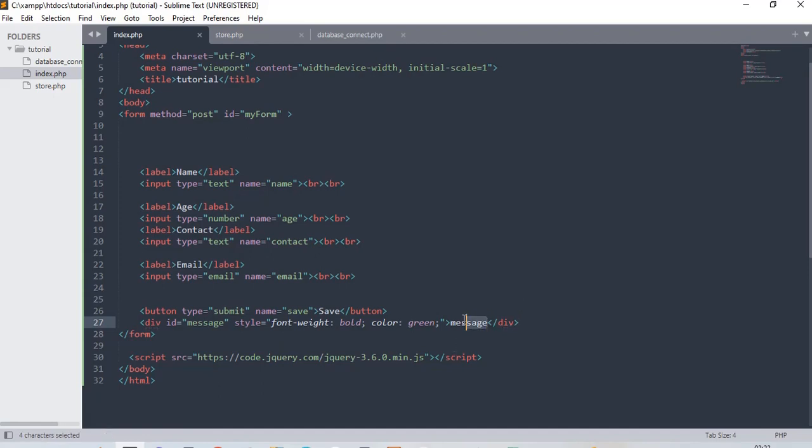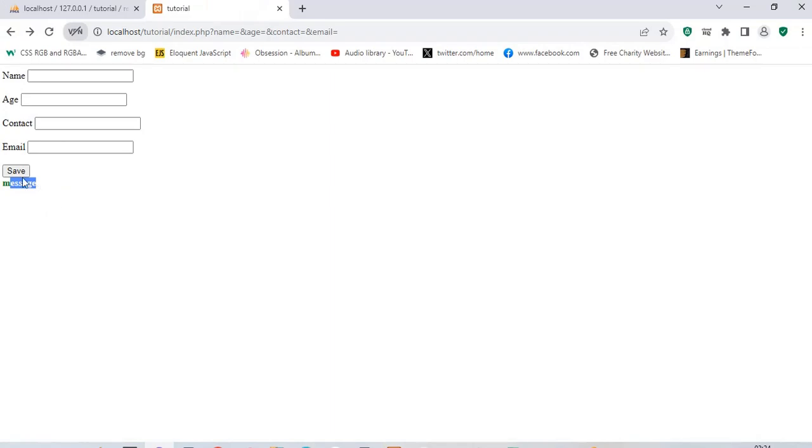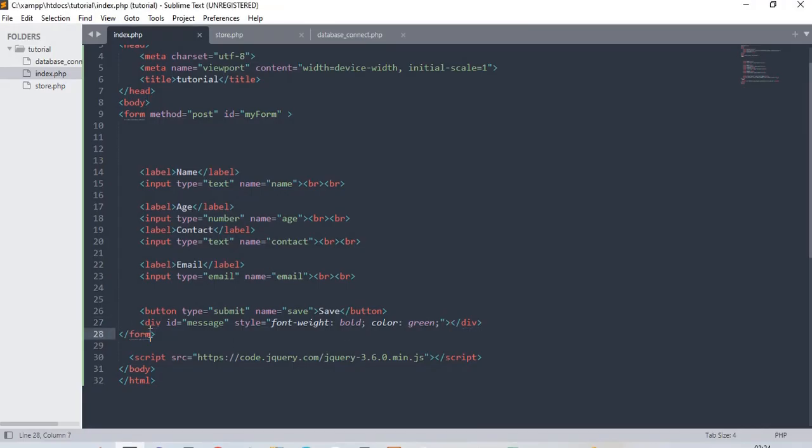I will leave this message blank, but every time we insert something into the database, the message will come up and show in the same space. So we are going to write AJAX code to make sure we do that. You need to import the AJAX CDN, and you can get this link. I will leave it in the description so that you can just add it the way it is right here. This is the source, or the CDN, we are going to use.